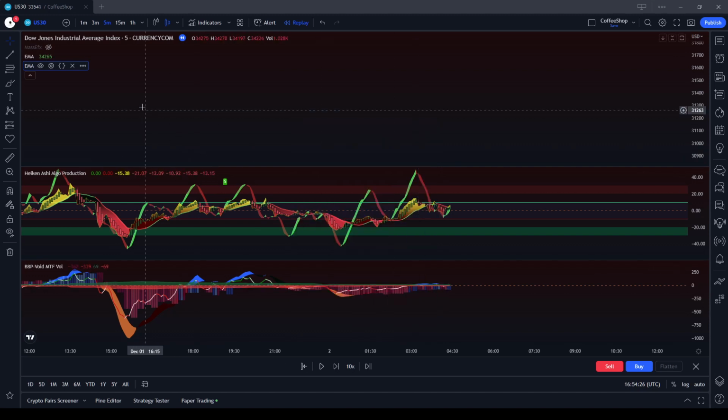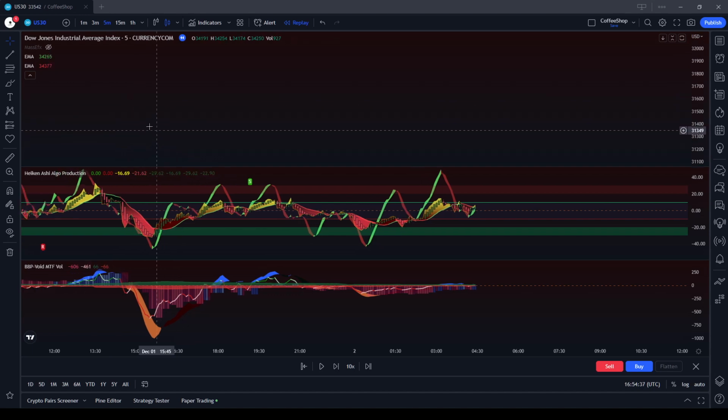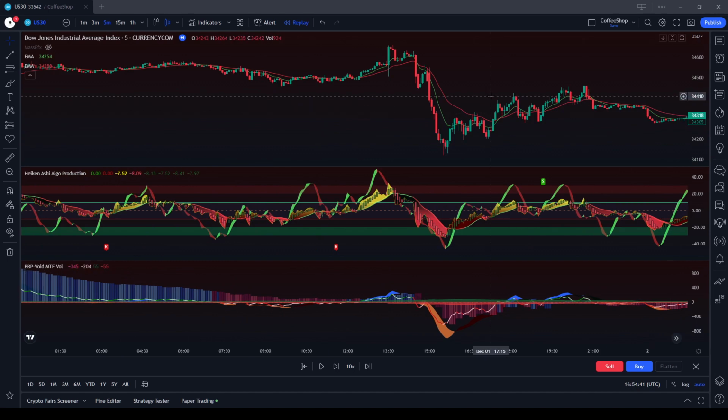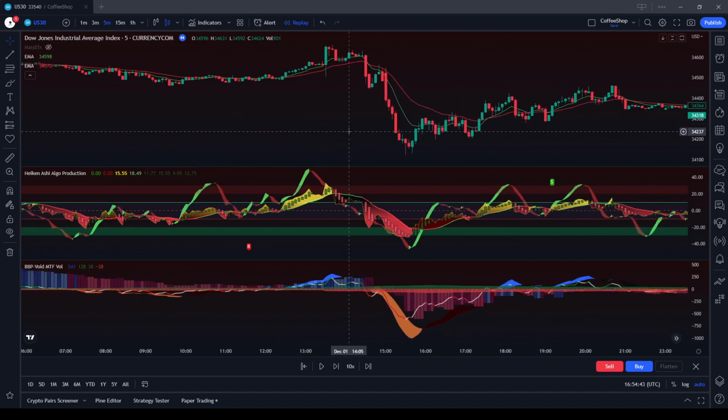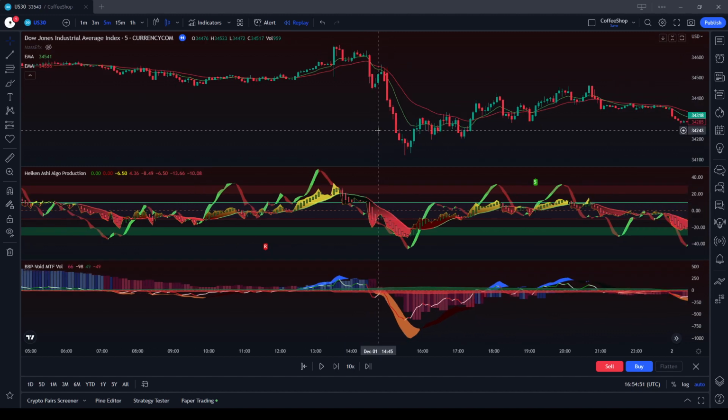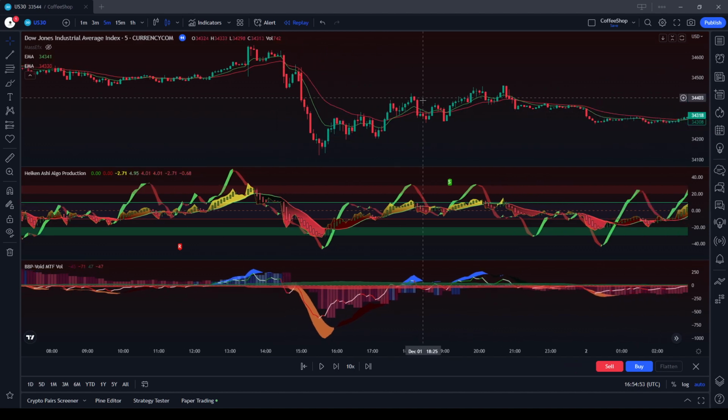And you can use the crossover strategy that is indicated by this, right? 10/28. The 10 would be the green one, the fast one. So you'll know if you're in an uptrend or a downtrend automatically, all right? Let me see here. Where's price? And you can see they cross over and you have a downtrend. Then you just need to wait for the algo and volume to tell you what you should be doing, right? But I'm not going to be doing that today. I'm not going to be using that strategy. I'm going to be using something else.